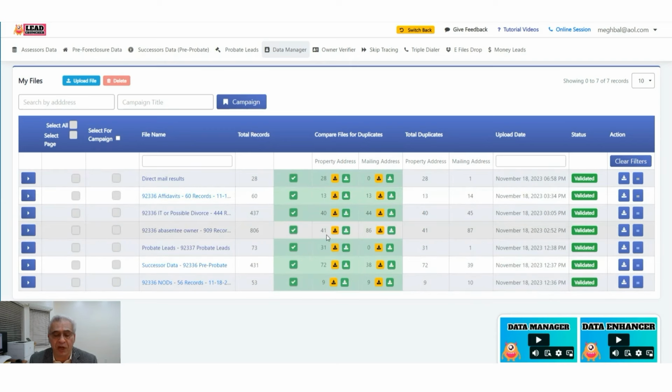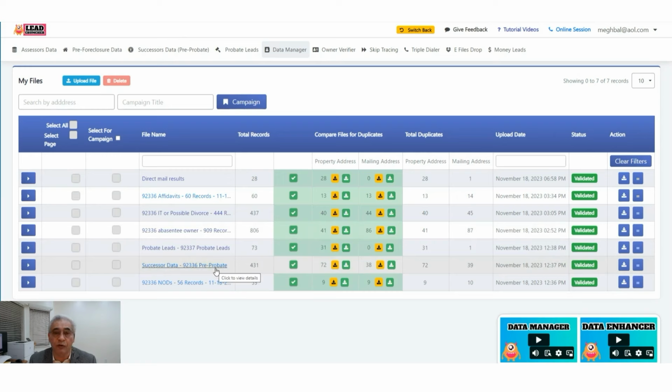Sometimes they show up in 3 categories. For example, grandma passed away, grandpa can make the payment. Not only did we have that information on successor data, now that property record shows up on what? Shows up on a notice of default or pre-foreclosure. So there is more than one reason to contact them.